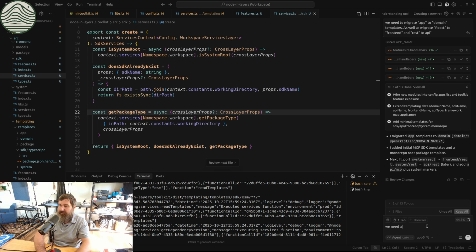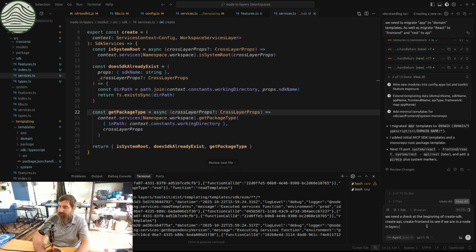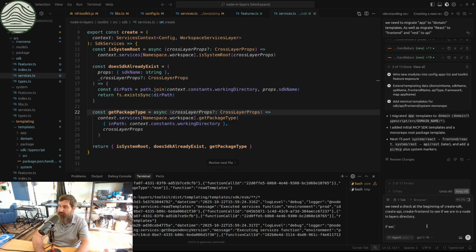We need a check at the beginning of create SDK, create API, create front end to see if we are in a node and layers directory. If we are not, then we need to explode.